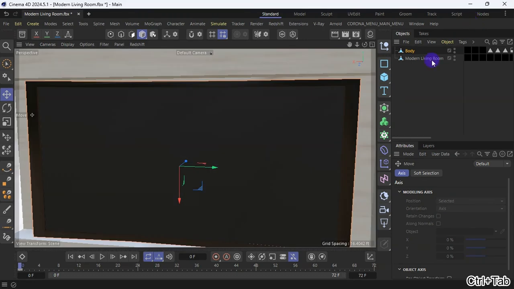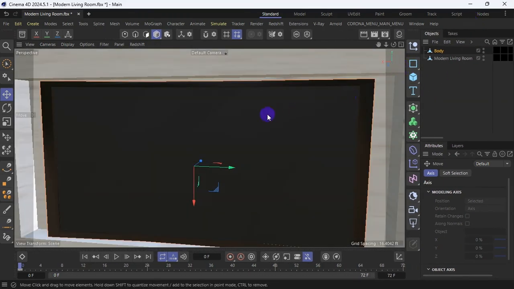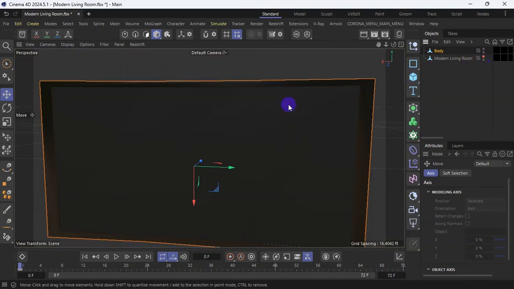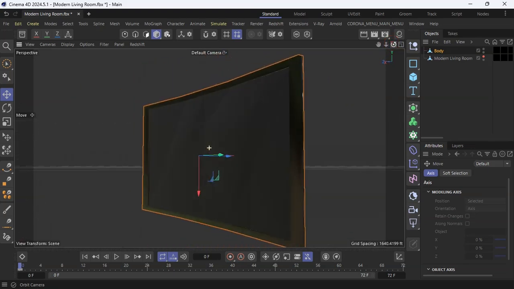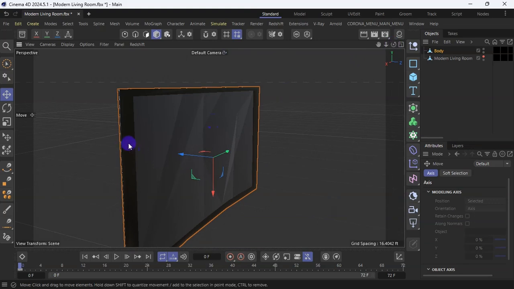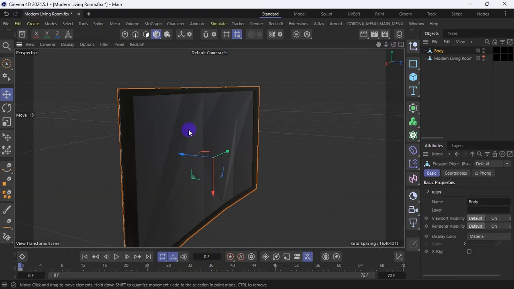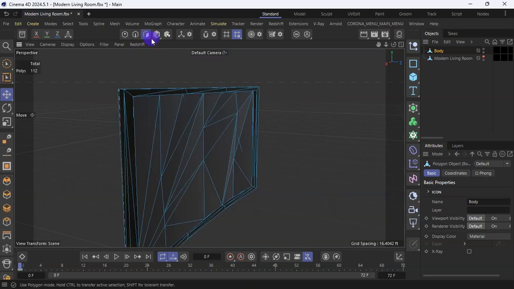So what can we do from here now? If you look very well, we have the body and the screen. So we need only the screen. So what I'm going to do is this.